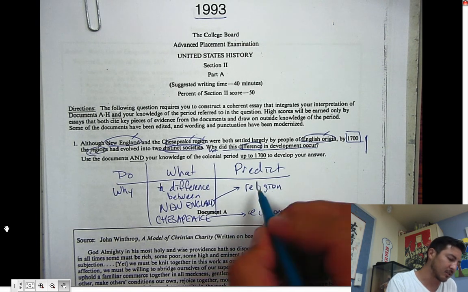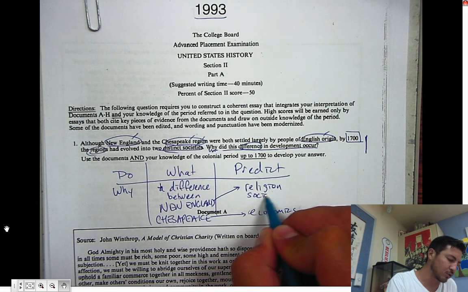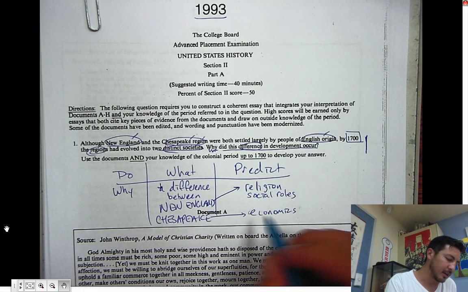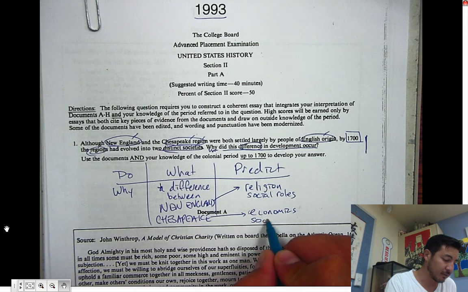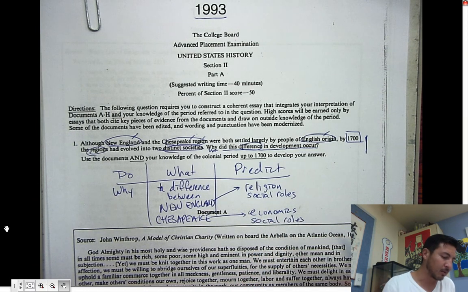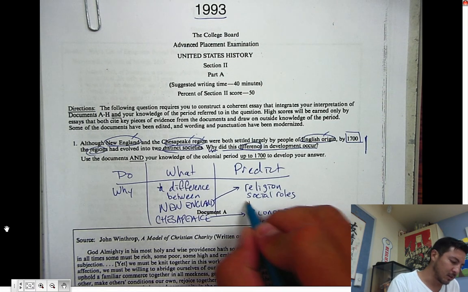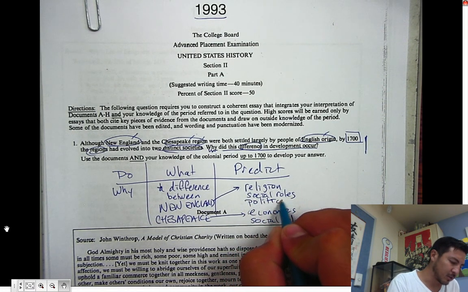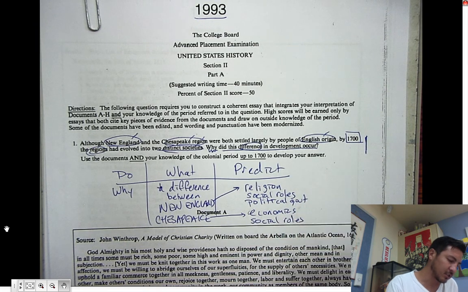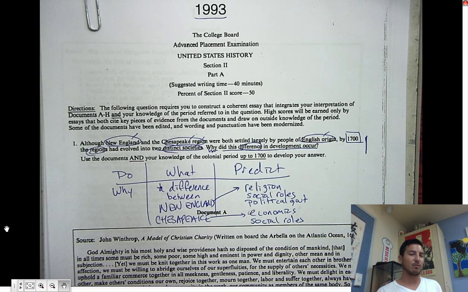This is going to affect their society. There's going to be some social roles that are different. Down here, definitely social roles are different, especially with the importation of slaves because of its economics. And then politically also, we're going to probably have some government changes as a response to that. So immediately, some of the students are going, whoa, whoa, whoa, this is starting to sound like some familiar categories.